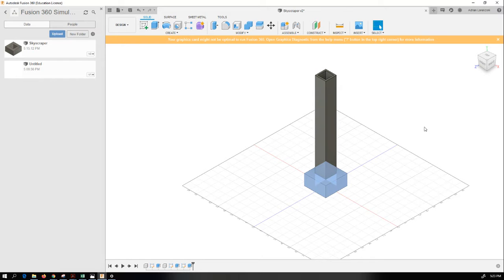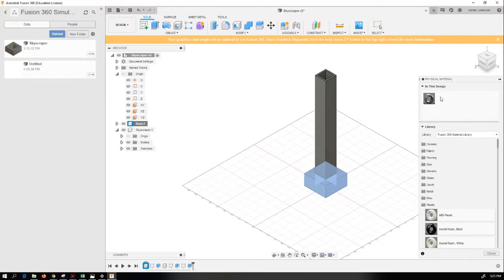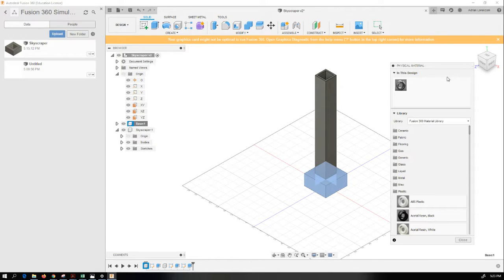That's very, very important. If you remember, elastic modulus E, which is the stiffness of the material, is linked to all these materials. If we're going to simulate and see how it will behave under stress, we need to have the correct material. ABS plastic is what we would print with, so that's what we're going to do. We drag that onto both of these and then hit close.